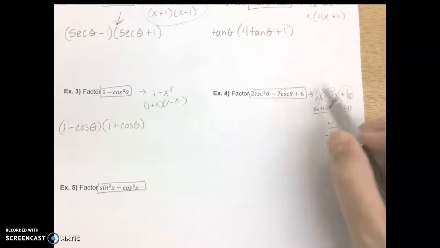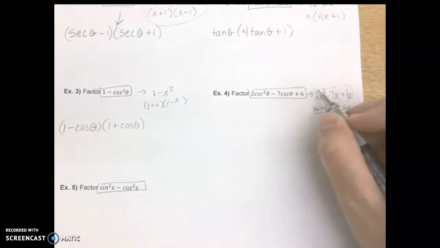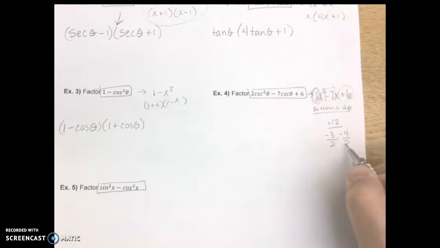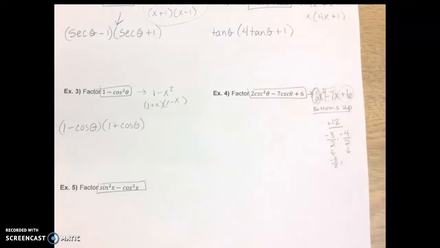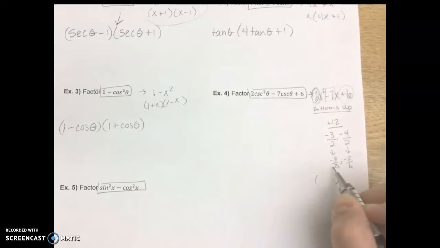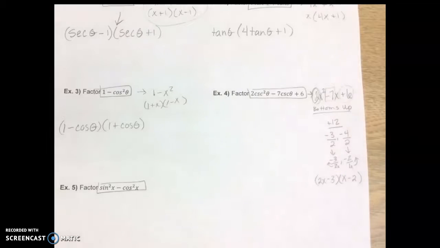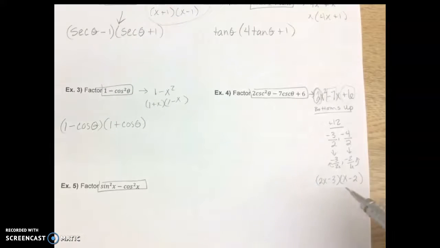And each of those factors I go back and I divide by the leader, which is this 2. And then, of course, I reduce those if they can be reduced. Negative 3 halves cannot be reduced, but negative 4 halves becomes a negative 2 over 1. And this number in the denominator is going to be the coefficient of the x, and so my factors would be a 2x minus 3, and this will be a 1x minus 2. And it works every time. I have not found a moment to which it does not work.